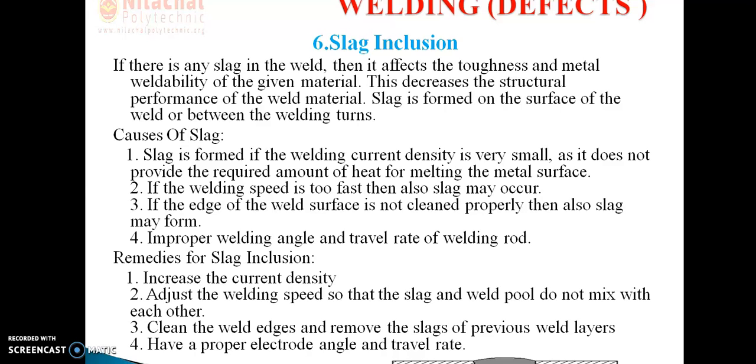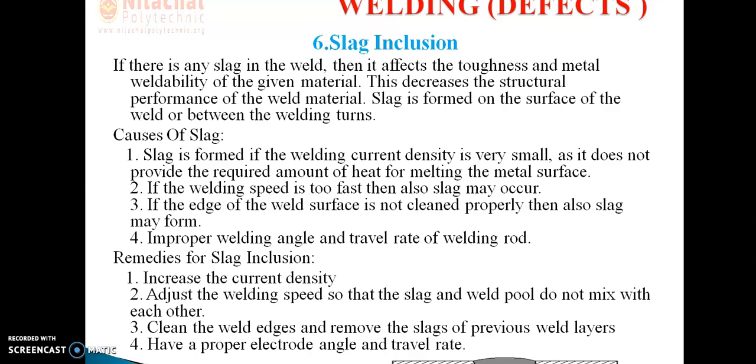We know that when the metal is placed inside the blast furnace, we use coal and some fluxes due to burning, and these are mixed with the metal. When we segregate that metal in the blast furnace, the heavier part, that means the metallic part, is on the lower side and the slag is on the upper side. Still, some amount of slag remains with the metal when it is solidified.